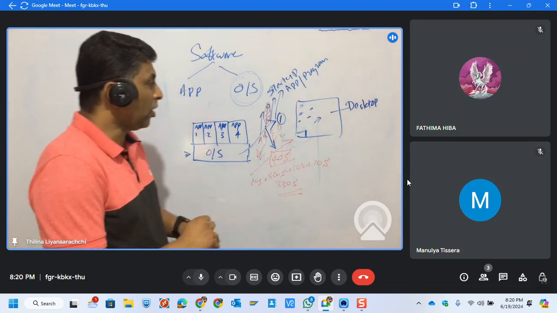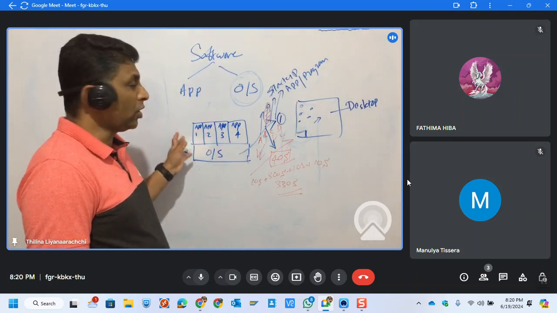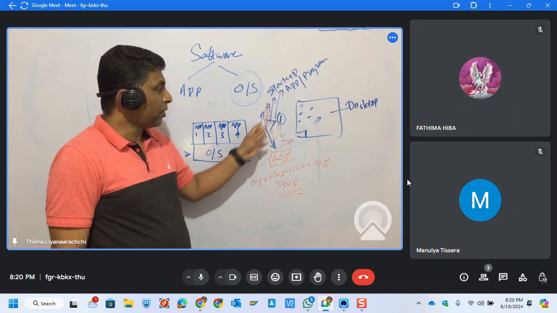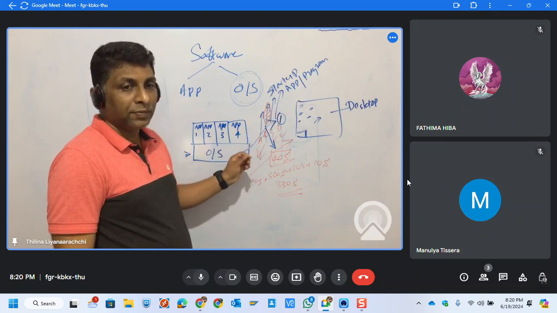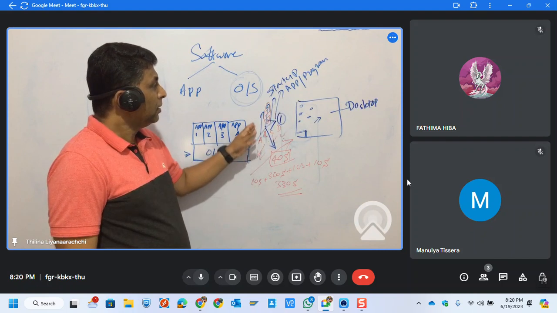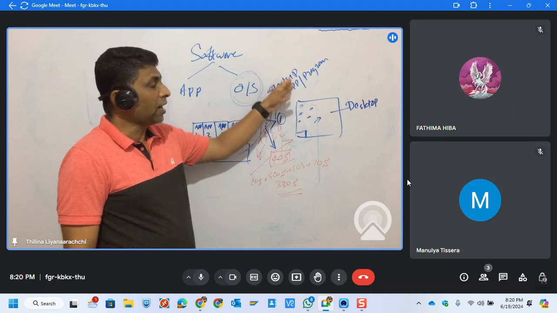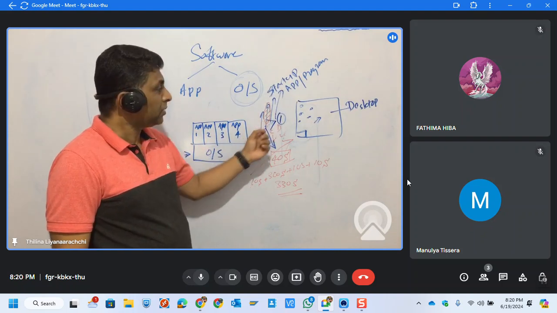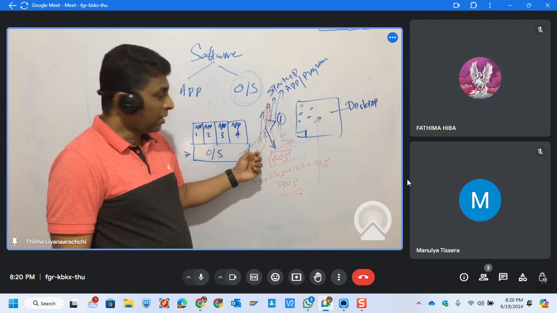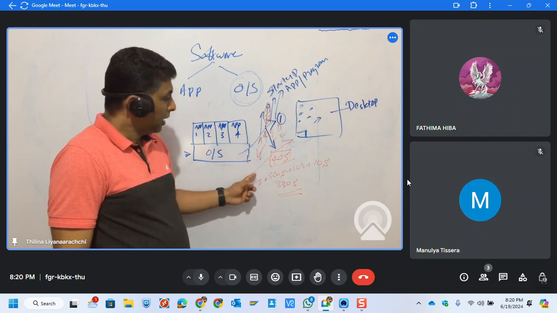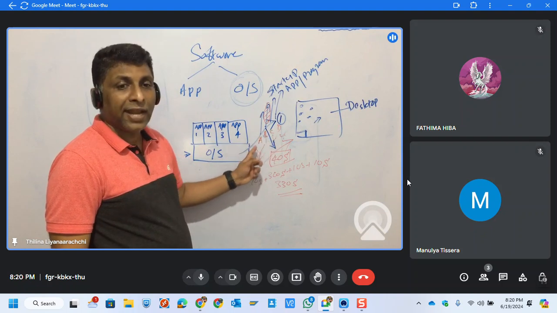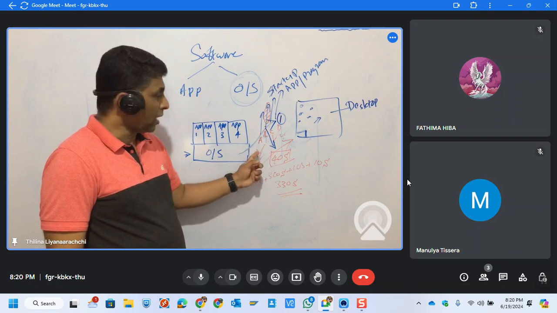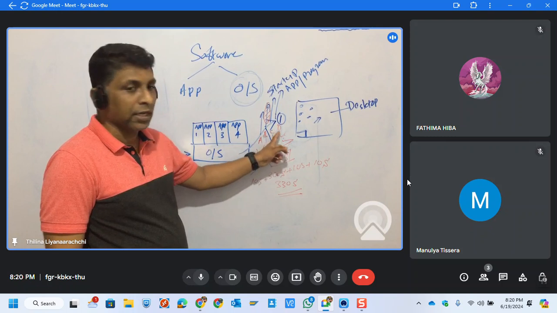So we're talking about startup applications. When you switch on the computer, it should bring you to the desktop, right? During that process, some applications start along with the operating system. Those applications are called startup applications. Here, for the example, we took four applications, A, B, C, and D. In normal situations, A, B, C, and D take 10 seconds each, so during startup it should start within 40 seconds: 10, 20, 30, and 40 seconds.